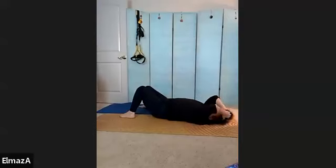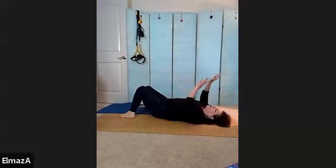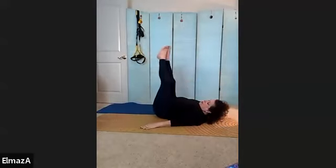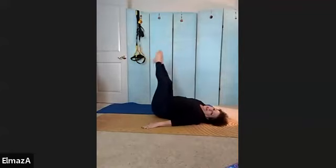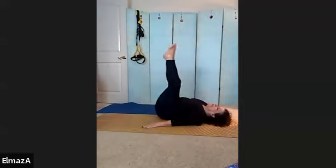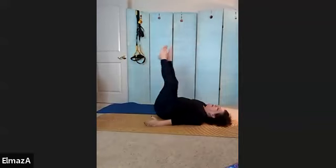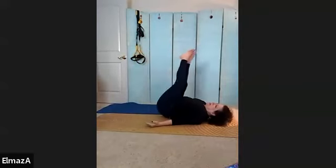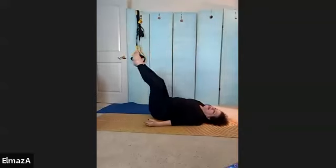And on the next one, we're going to lift each side. If you're not comfortable lifting, again, just do it. We're only going to do 10 sets, right? We're getting too close to the end. One, and lift. Two, nice. Three, perfect. Four, good job. Don't push your hands into the floor. Five, so palms up. Six, I don't want you to be pressing yourself up. Seven, eight, nine, good job, and 10.